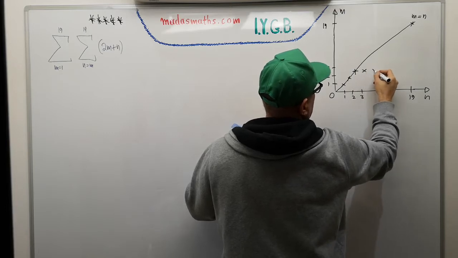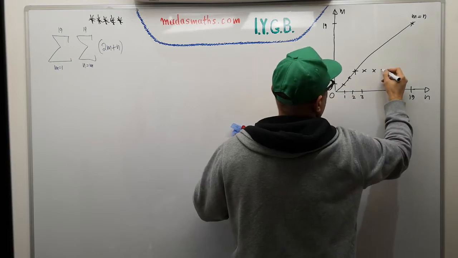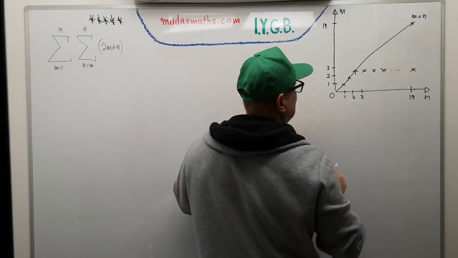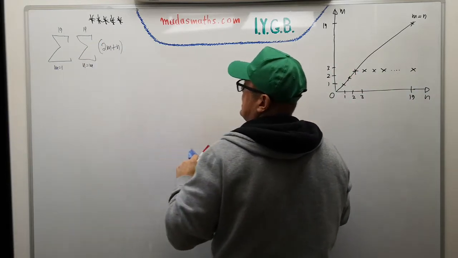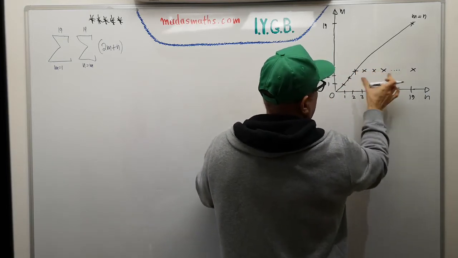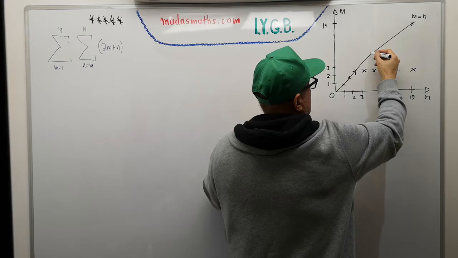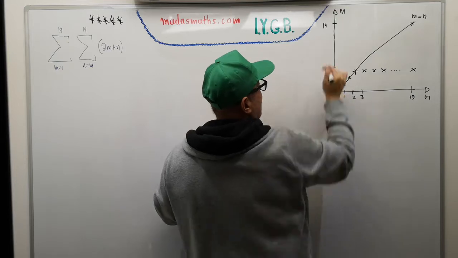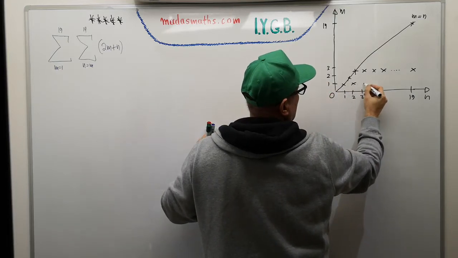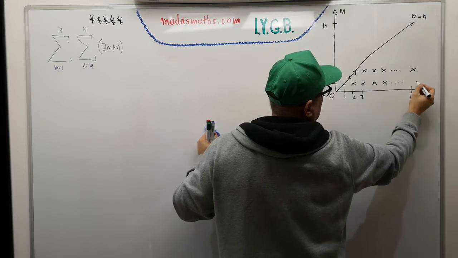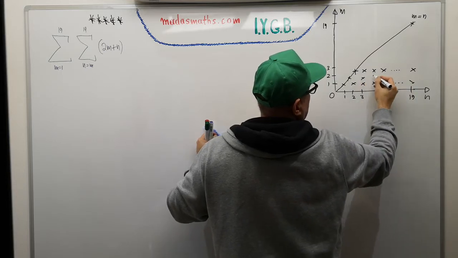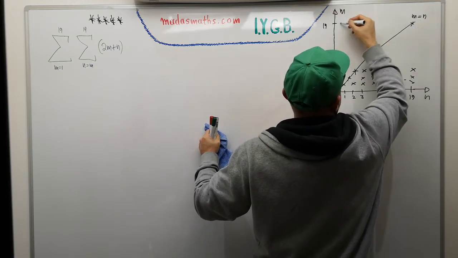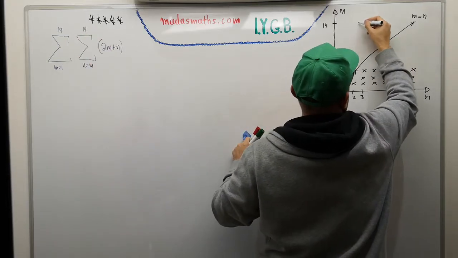So I'm going to add things that start from n is equal to m and go all the way up to n is equal to 19. Dot dot dot all the way up to 19. That's what this sigma says. And then once I've done a row like this, it could have been here, it could have been there, it doesn't really matter. Add all such rows from m is equal to 1. There's your m axis. So add all the rows which look like this. And there's another one here, all the way up to m is equal to 19. That's what the outer sum is saying.